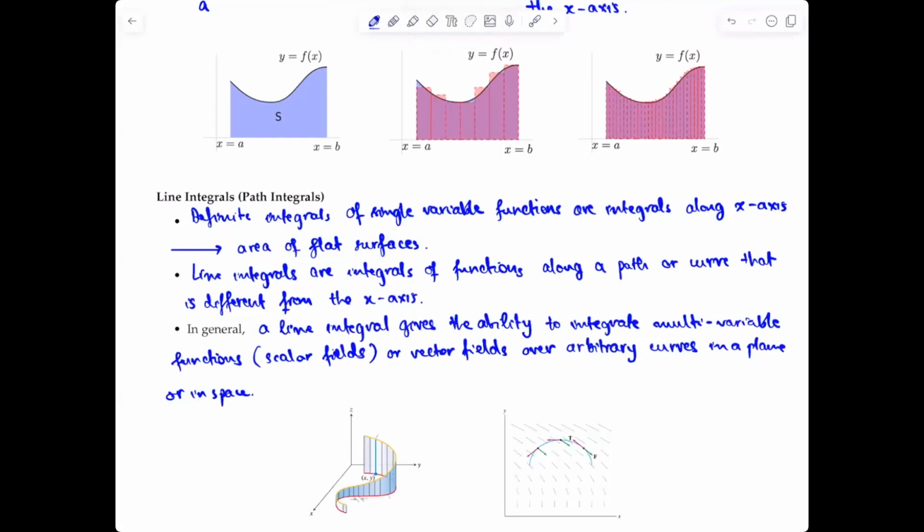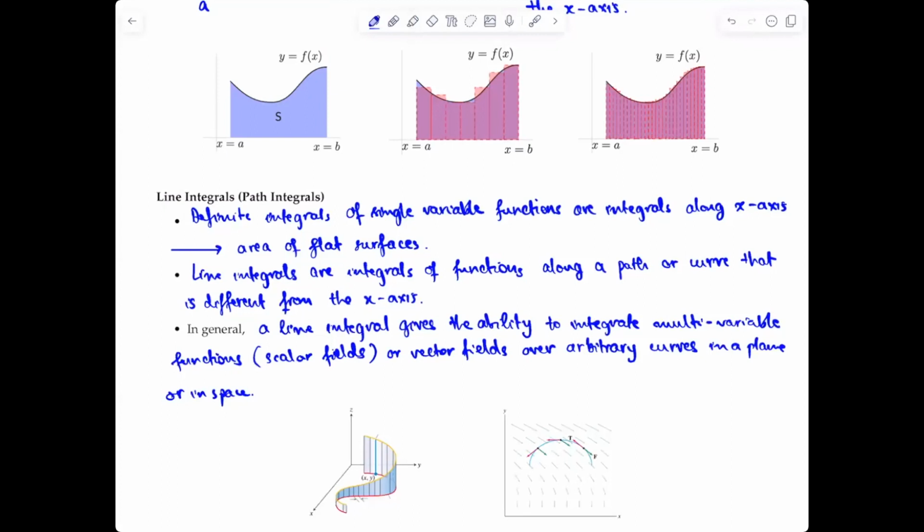Do you have any questions when you read this statement that the line integral gives the ability to integrate multivariable functions? Have you done that before, integrating multivariable functions using double integrals, triple integrals for that matter? Eventually, we're going to learn some theorems called Green's theorem, Stokes' theorem, and the divergence theorem, and we're going to relate the line integral to the double integral. There are certain situations where it's easier to use double and triple integrals, but in general, it's a lot easier to integrate multivariable functions using line integrals.